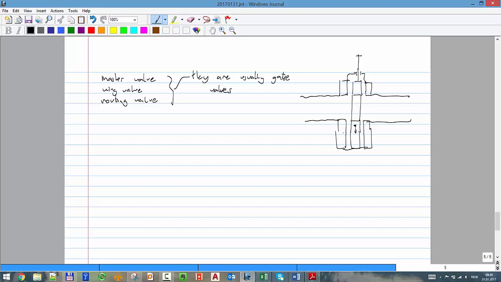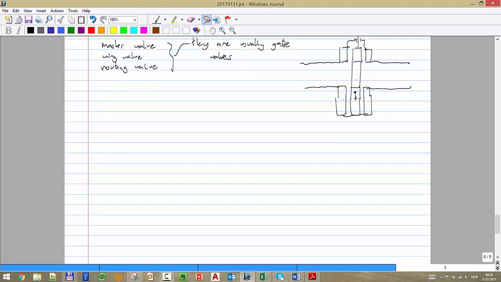I will try to find you a better sketch of a gate valve. But basically we have one moving part with an opening, and if we present exactly the opening in front of the channel, then we have full, unrestricted flow. And then if we pull it up or down, so the big part should be the upper part, then we obstruct the flow.